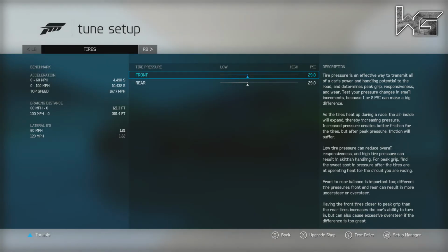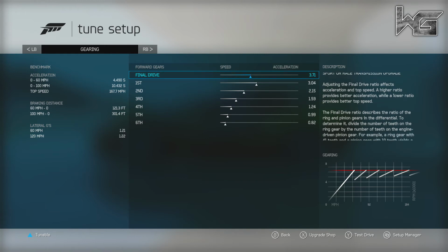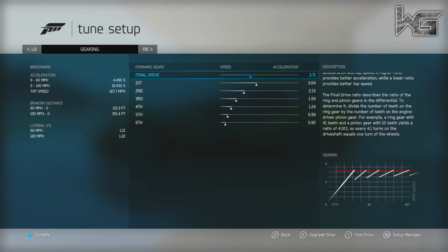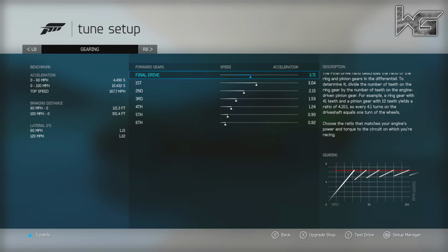As far as the tune goes, of course, gearing, braking, and differential, I usually don't say anything just because, you know, it's all preference to how you guys like it, but I will show you guys that. For tire, we went with 29 even PSI for both tires. This is what I came up with for gearing, and it'll be real nice. Shifts are real close to each other, so you get to that 5th, 6th gear pretty fast. Usually you're going to be using 3rd and 4th anyway, having that nice acceleration throughout all gears.